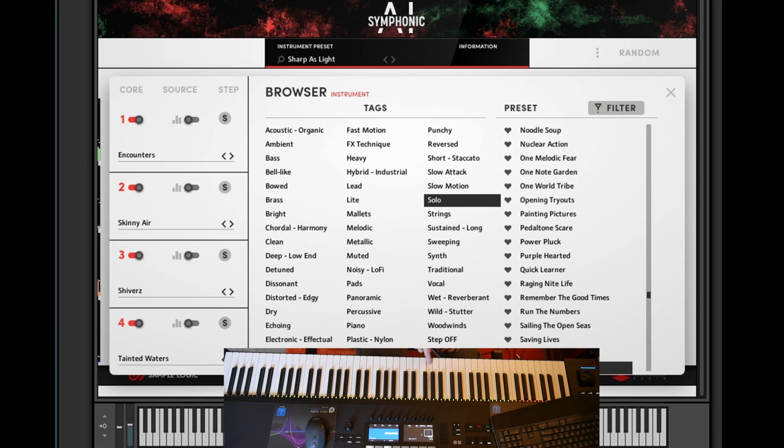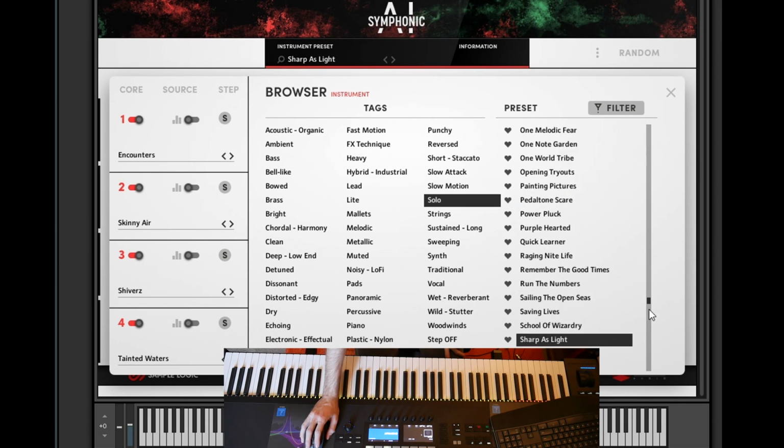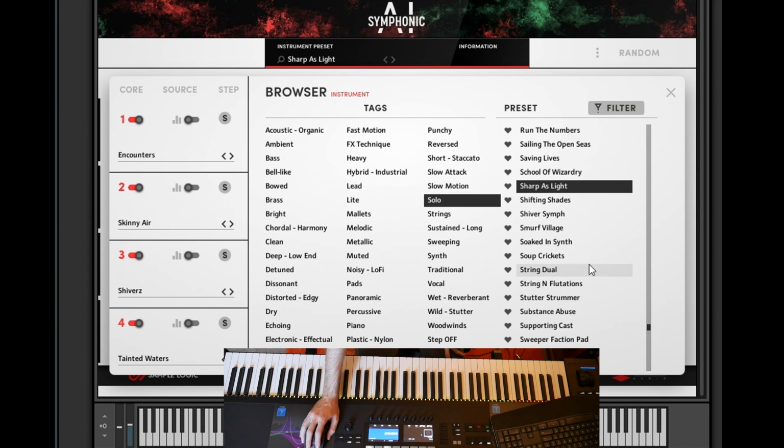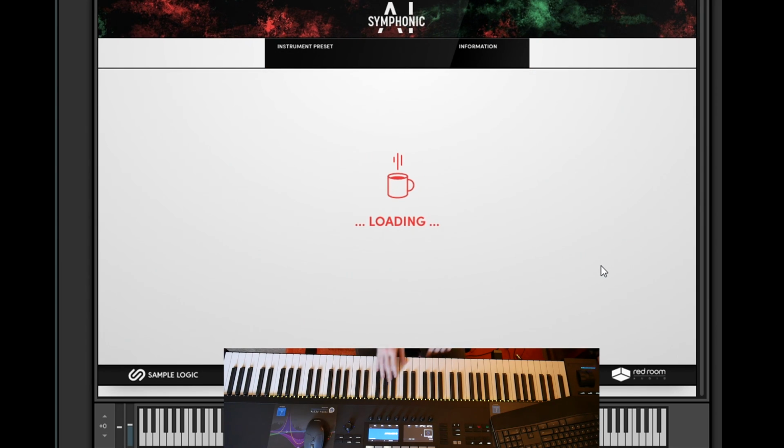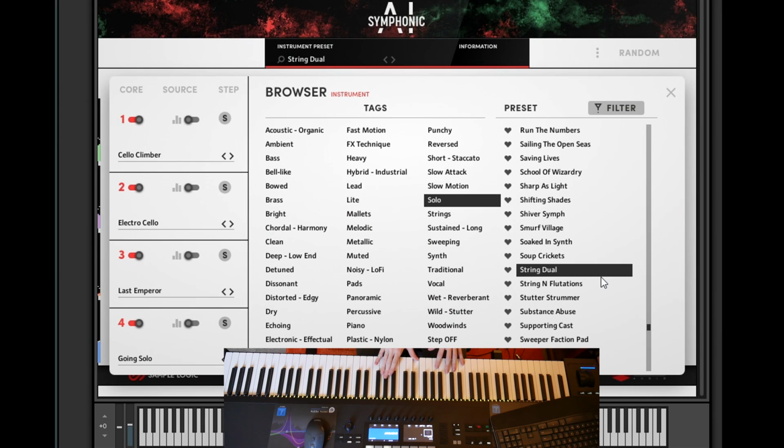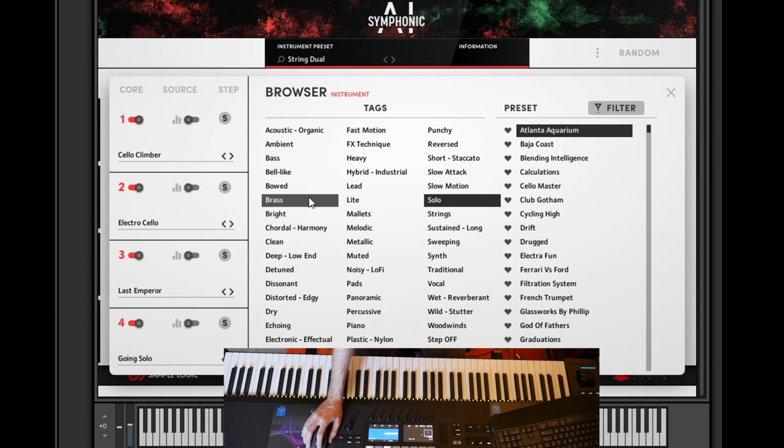Oh, the engine. Oh, they're still down there. Must have been something to do with the arpeggiator. See, that's one where maybe I'd turn off the arpeggiator on just this string one. String Duel? You could make a patch where, because they do have like close and far mic positions on some of these things, you can make like a mic mixing traditional patch.